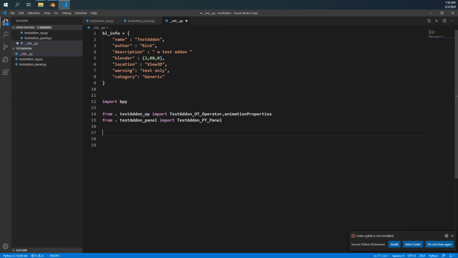Great. Now in init.py we will have a register. Basically, it registers our classes to Blender, so Blender can access our operator and panel stuff.